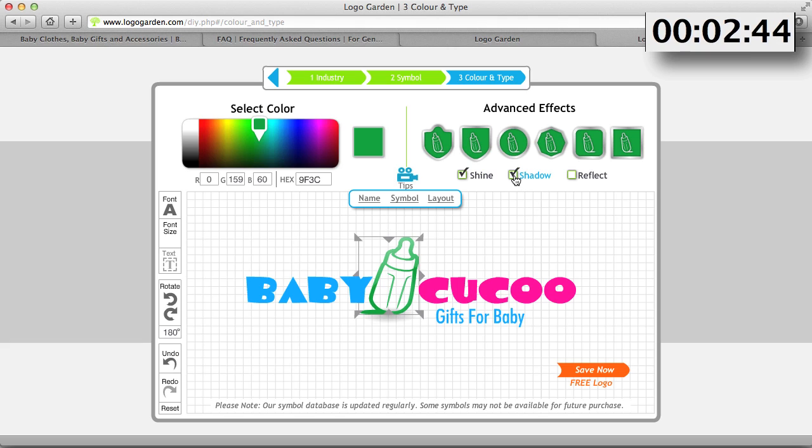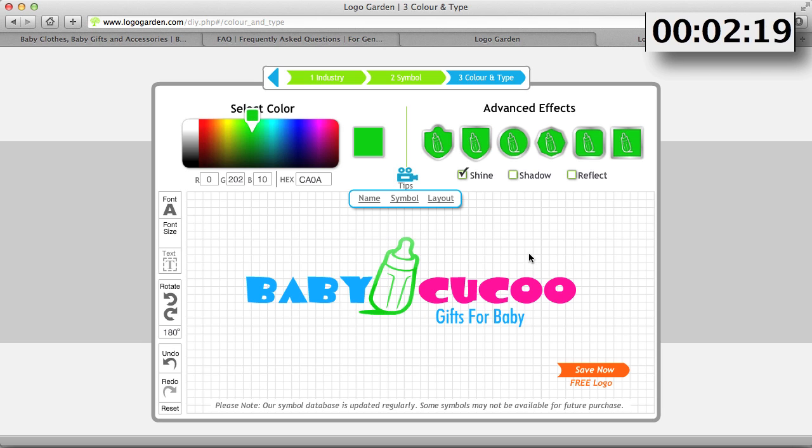Now if we add in a shadow, we can see what that looks like. Not crazy about that because the graphic already has a shadow in it, so I might take that out. There's also a reflection, and in this case, yep, I think I might go without that, so I'm going to unselect that, and the green color, I might just make that just a little bit more vibrantly bright.